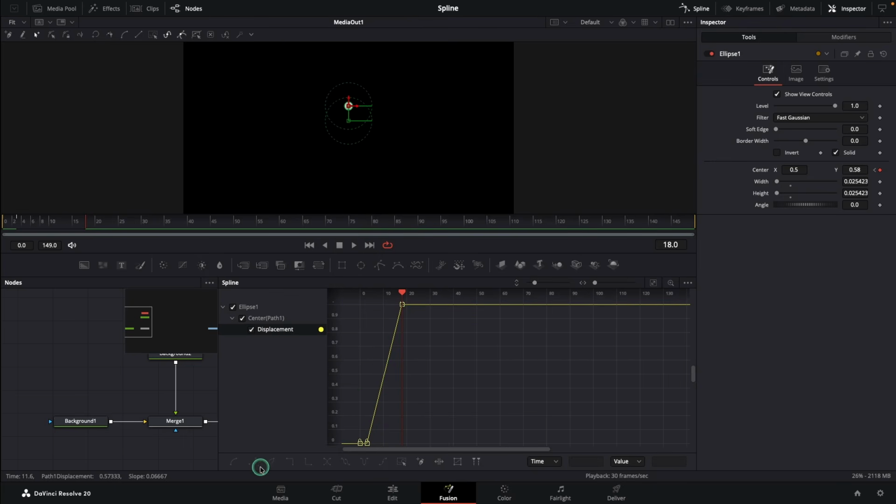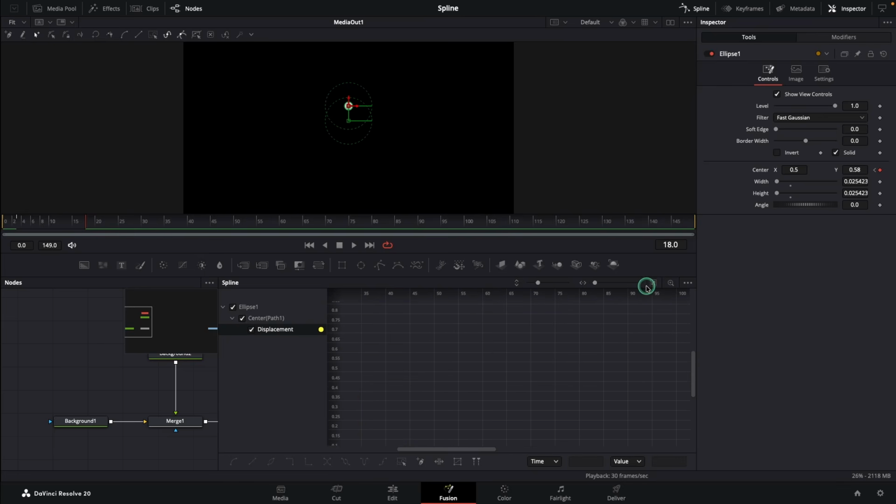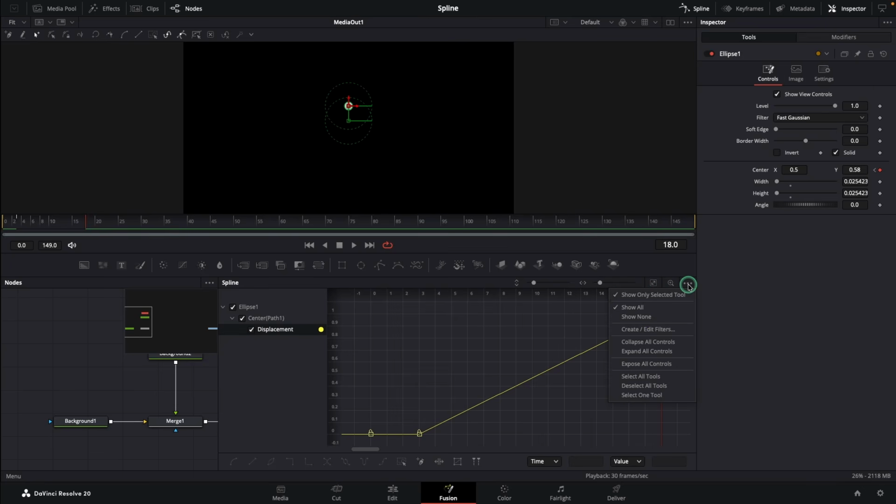At the bottom, we have the toolbar. Think of these like motion presets. We also have time and value tools, which I will explain in a bit. There are zoom controls here, but honestly, I rarely use them. I almost always hit zoom to fit. It just frames everything nicely. Now this 3-dot menu. This has filters. Most of the time, I use Show Only Selected Tool so things stay clean and focused.